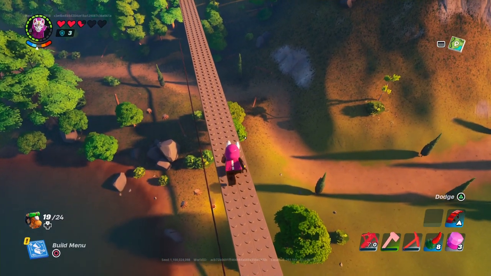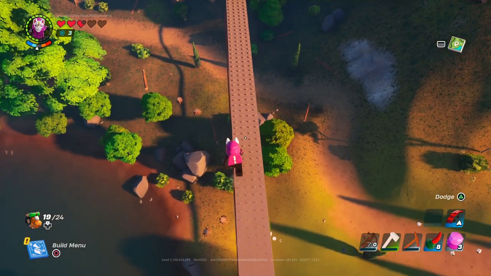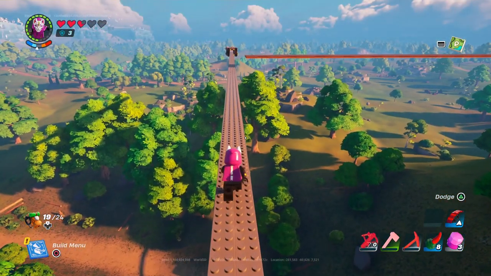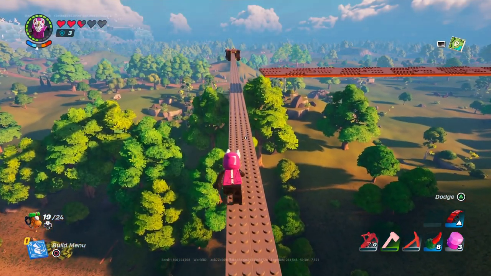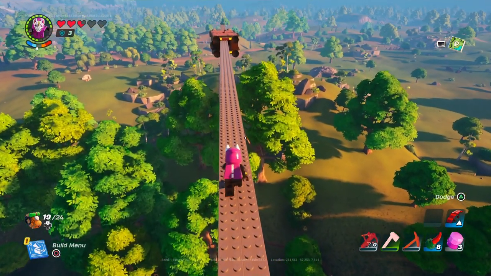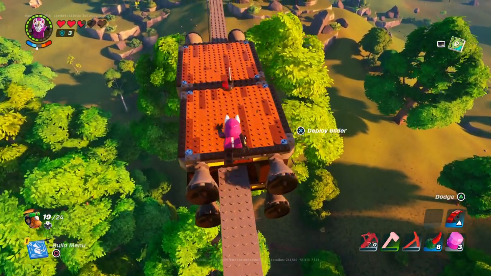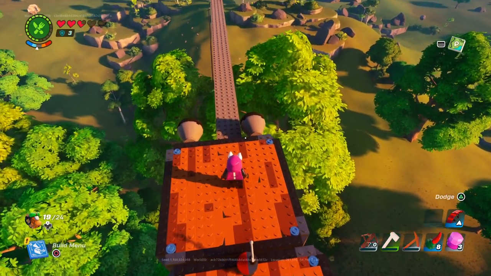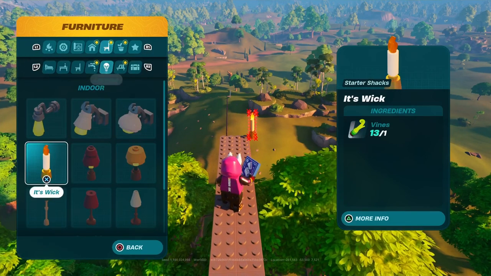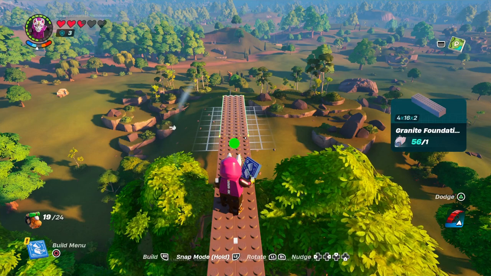And ever since I got my glider, the only time that the stakes are as high as death is whenever I run out of stamina. So that's good at least. It's also a good reason why I'm just simply running over here, because I do not need to be falling off of this track and losing my stuff. That's a nightmare that I don't ever want to repeat again.